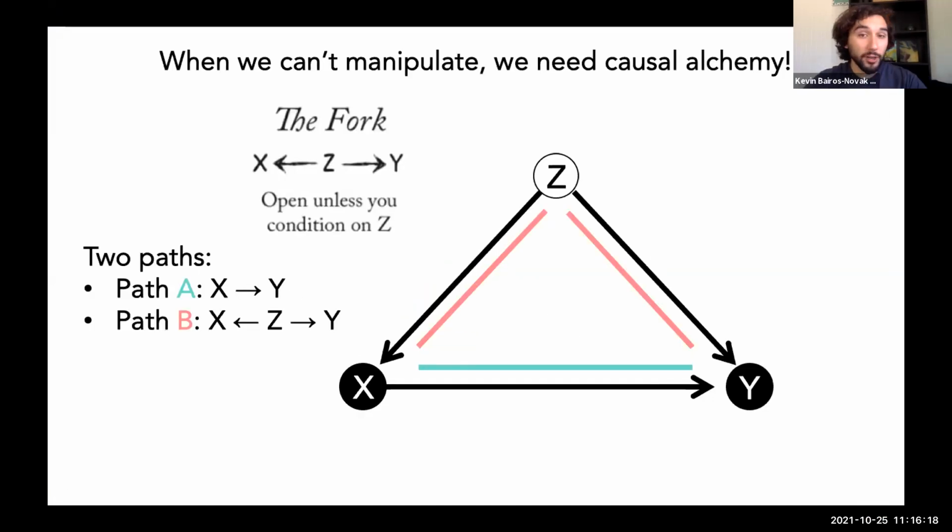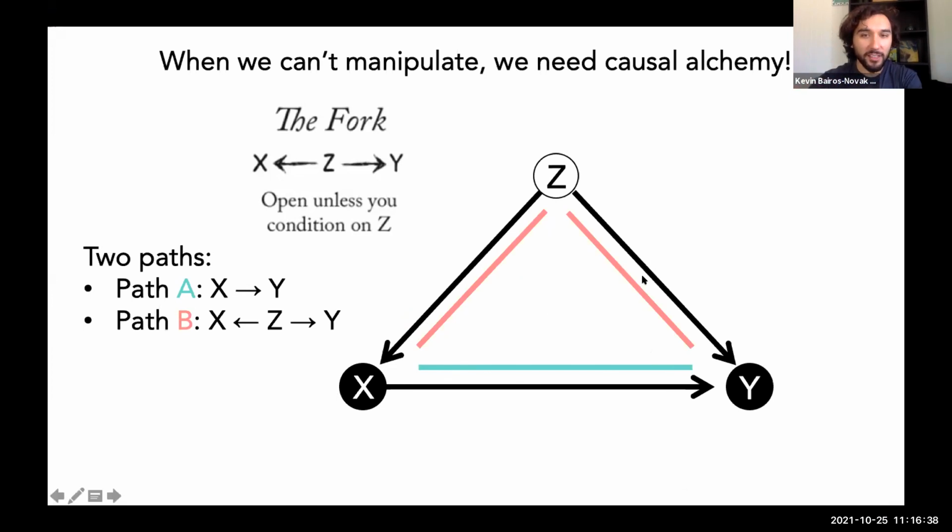So just looking at the fork, we can see that there's two paths, and now I've labeled the confound Z. This is kind of what you want to do with your variables. You've got three variables we want to analyze, and we've got two paths that we can see. We've got the direct path of X to Y, that's good. We should always have X and Y in our models, like Y should be our Y variable, X should be one of our X variables.